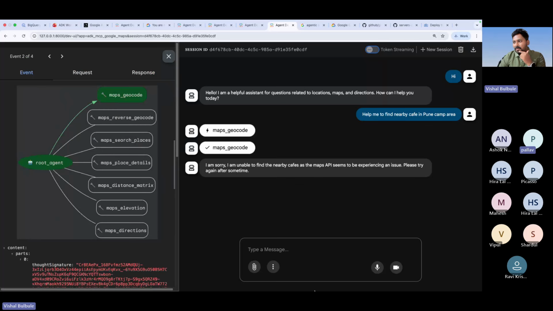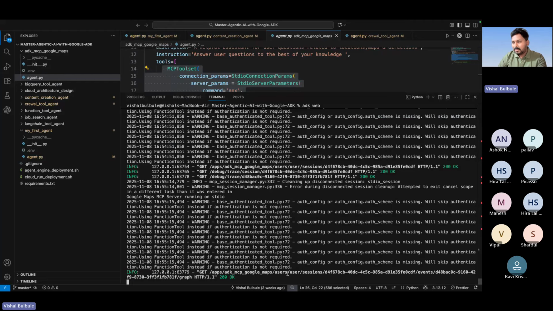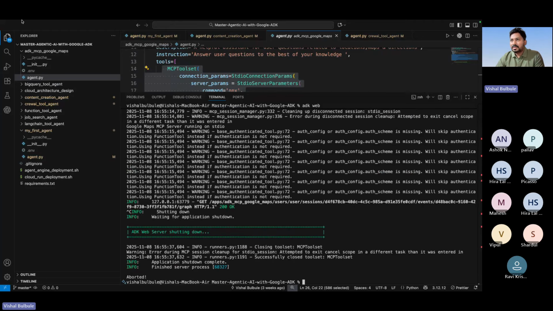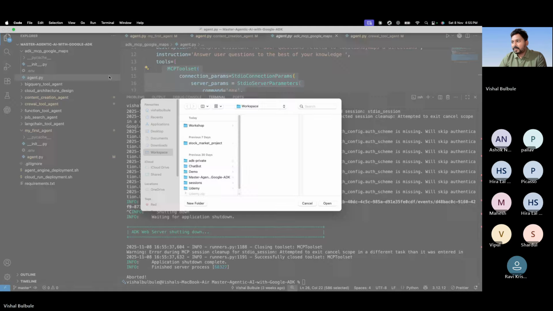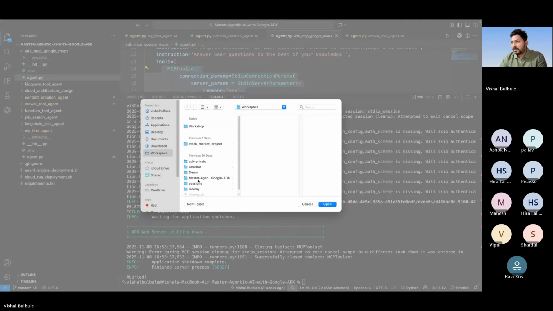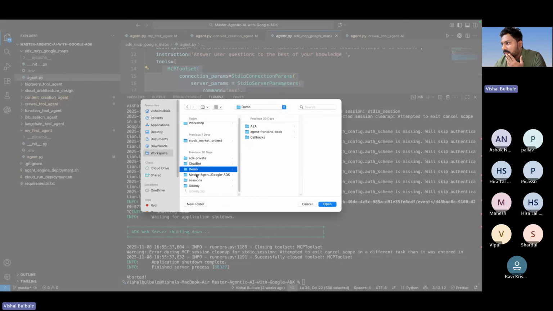Now we'll come to the MCP servers where we have to build our own MCP servers. Let me just open a new folder. So there is the MCP agent.